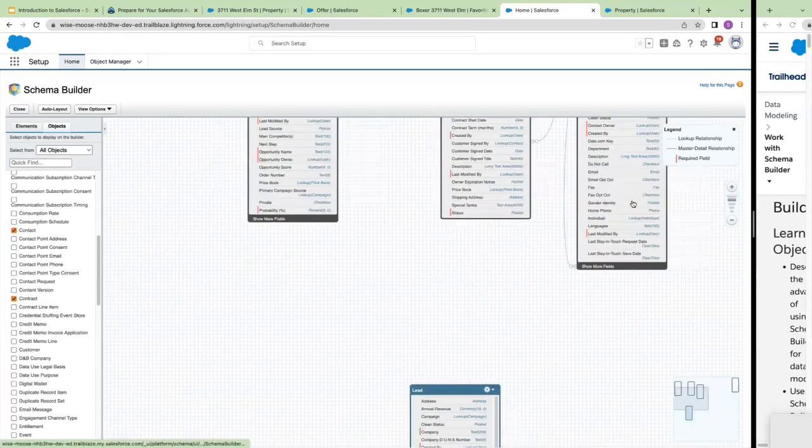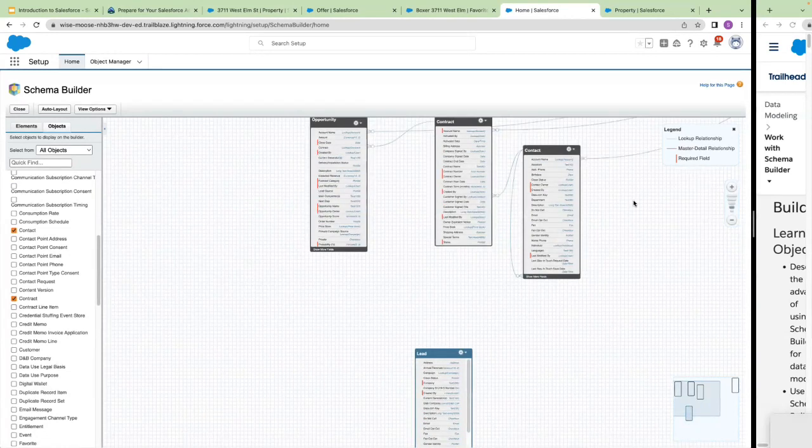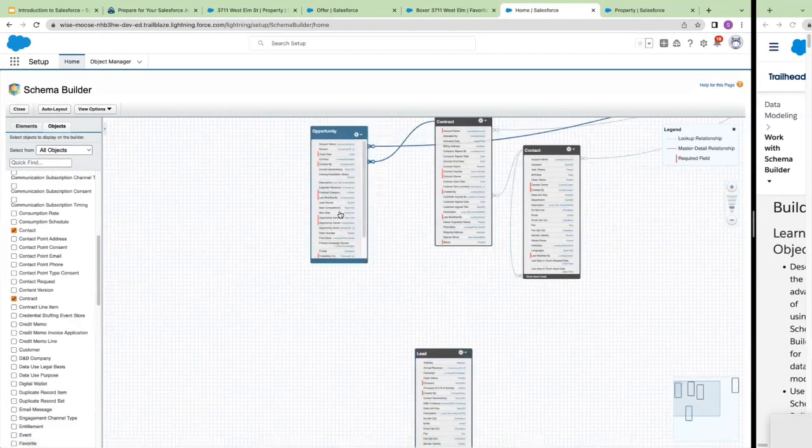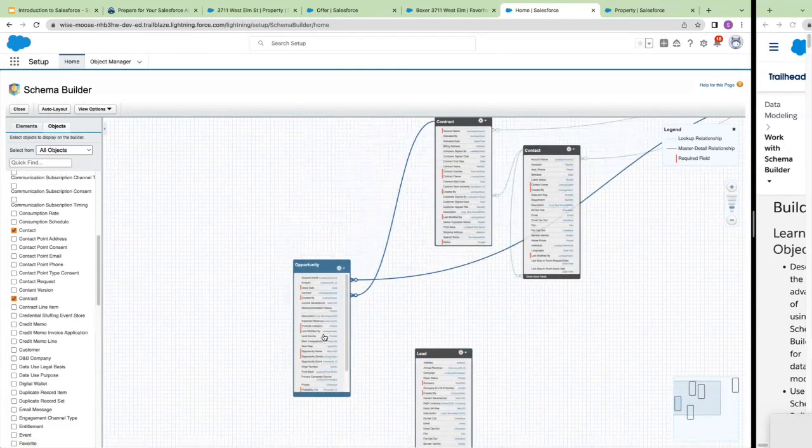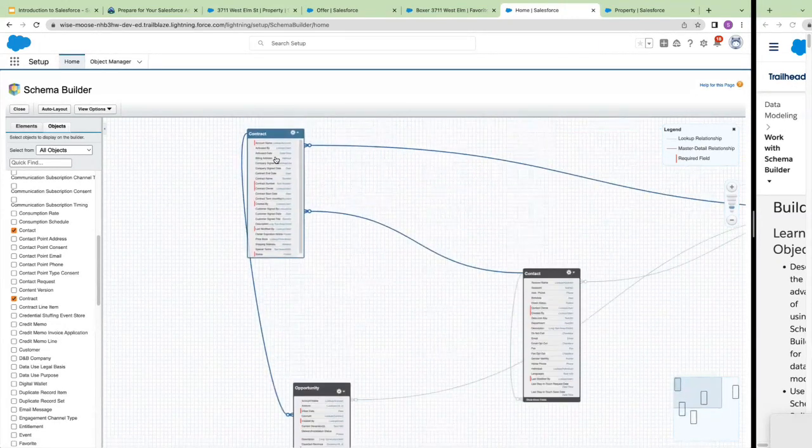So if you can see here, what we were talking about, the relationships, right? A contact is related to opportunities.